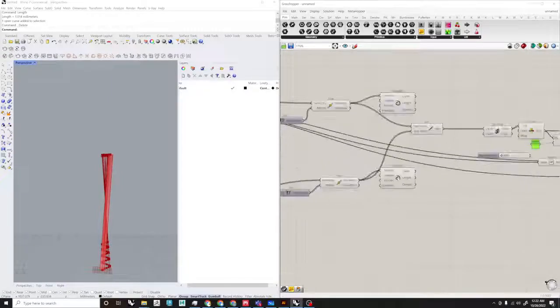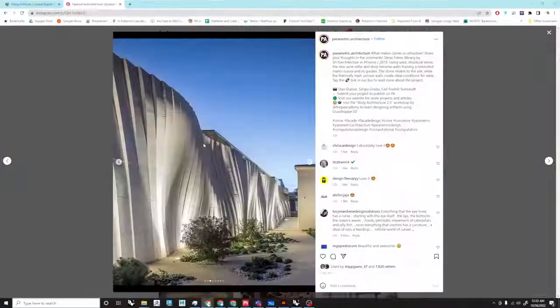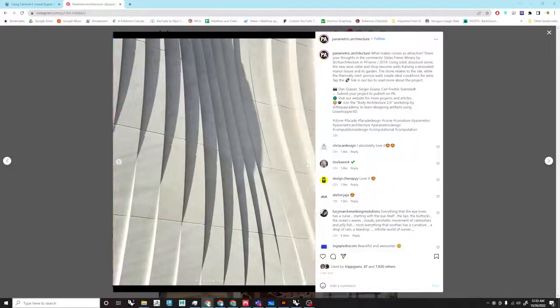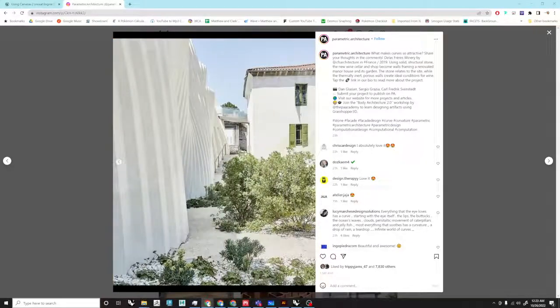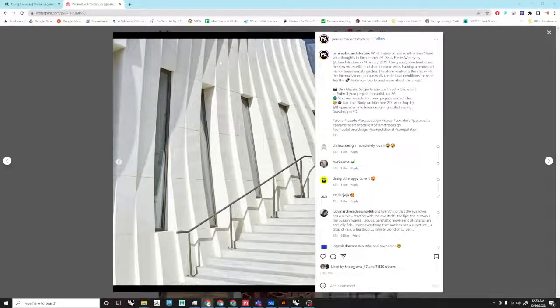So what we need to do is find the top one. You probably want to make one for the middle. In theory, they have this curve, the base, the top. Because these stones are curved in some way, some of them are, but some also look straight. It's also a little hard to tell in this image. I wonder if I have any more images. No, that is definitely curved.